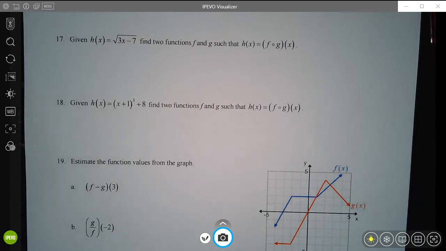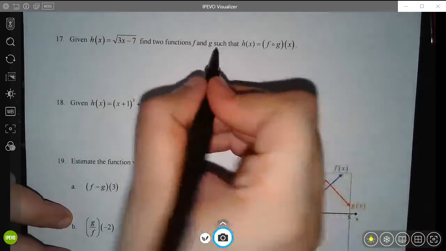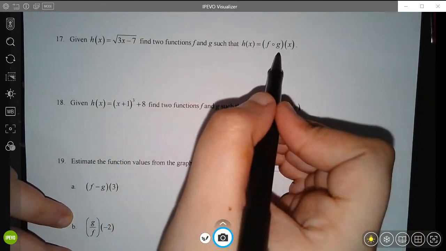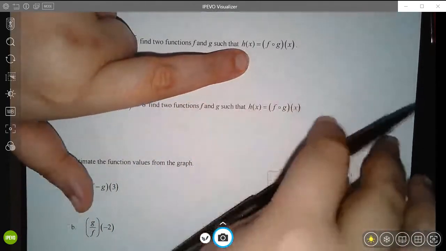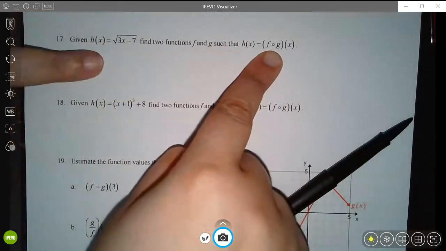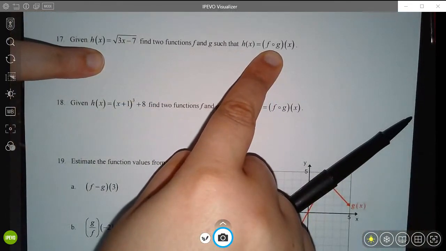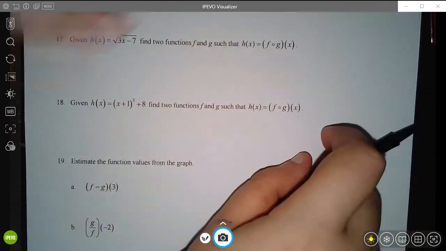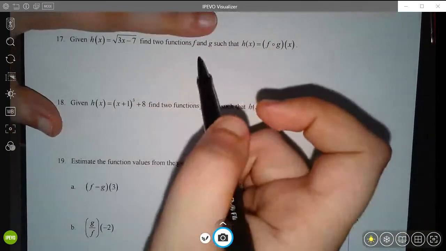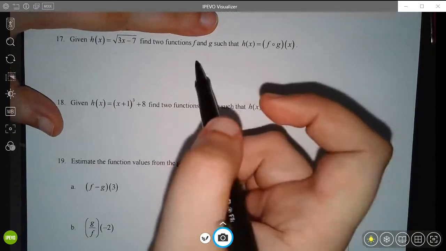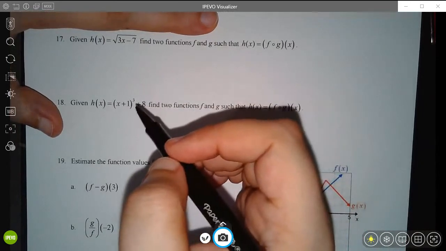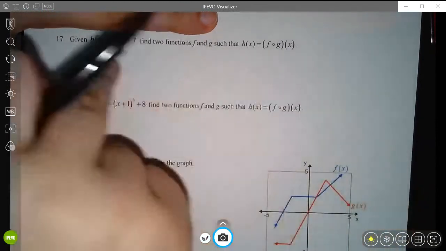Before, what did we do? I used to give you f, and I give you g, and I ask you to find the composition. But this time, I already gave you the composition. Tell me what these two functions are. Now, the cool part about this problem is that there are so many solutions possible. It could be literally a number of functions that could give you this combination.